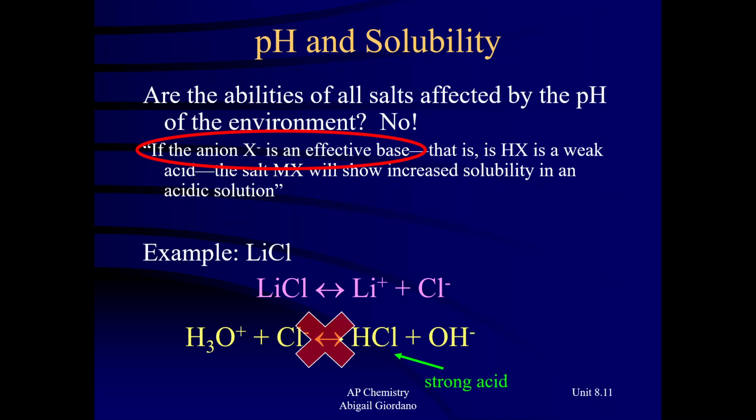Strong acids are more likely to be found in their ionized form than together. So lithium chloride would be an example of a salt that dissolves just as well in an acidic environment versus water, no difference. And again, if you're wondering, what about a basic environment? Think about it. The OH- that's floating around in a basic environment, could that potentially link up with the lithium ion? Maybe, but again, that forms a strong base. That's not going to happen either. So this is an example of a salt that is completely unaffected by the pH of its environment.